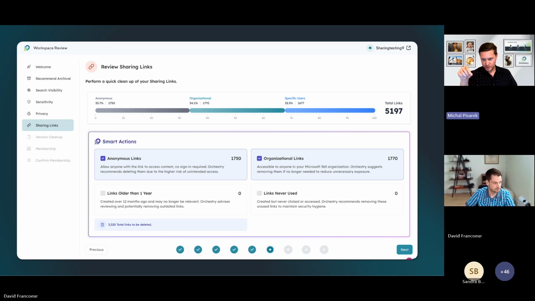So Ian, to answer your question, as Dave said, classic sites, non-group connected team sites, all of the other craziness that you have, all of that is going to become part of the Orchestry experience. You'll see it through the dashboard. You'll be able to assign policies to them. And you will also see all of the sharing links on them as well, Ian. And that's, I would say, next month, right? We've got a bunch of beta customers using that as well.